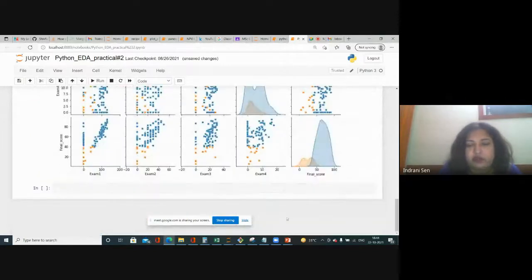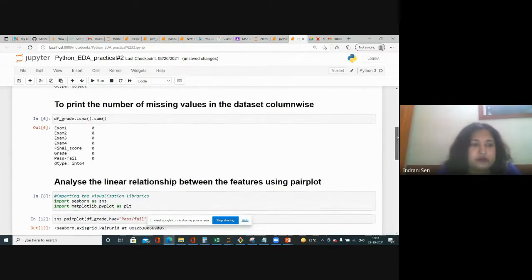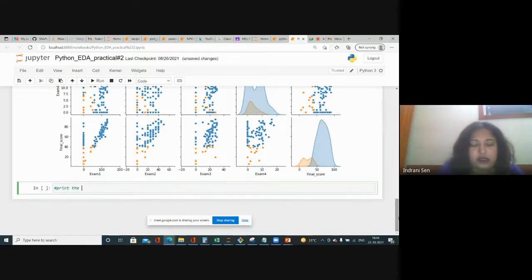So we'll do some queries. For example, print the highest exam 1 marks. We have roll numbers of the students, but we don't need them here. Print the highest exam 1 marks, that is, the highest marks of a student in exam 1.